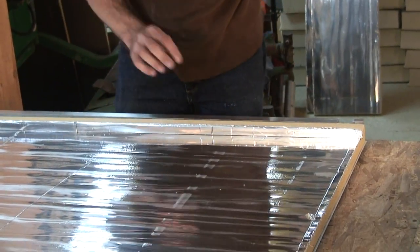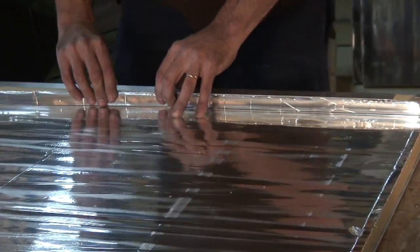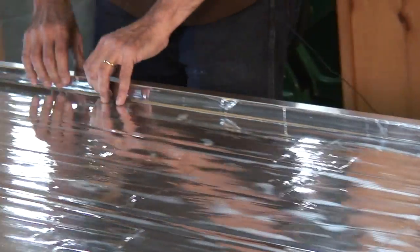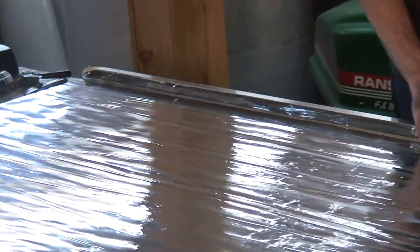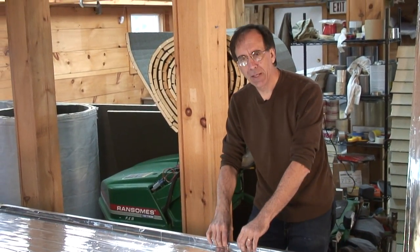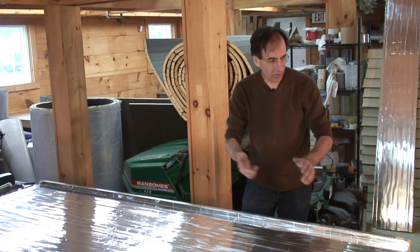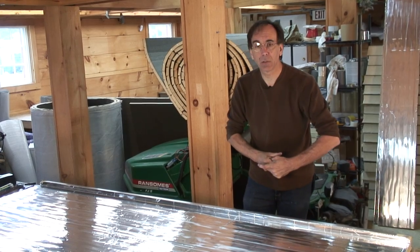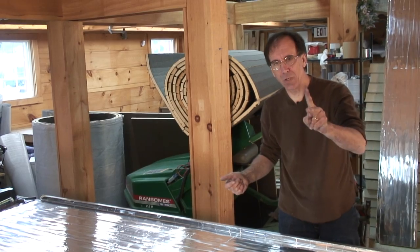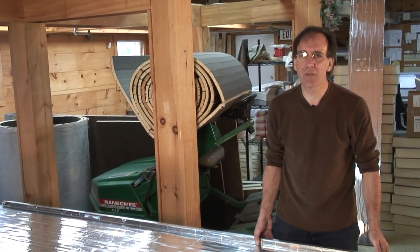We're going to make that set right in as far as it'll go. And then we take our 1-inch foam and look at this. Because we have measured it accurately, it goes in like butter. Is this nice? This is so nice, isn't it? Look at that. Now, we've done a couple things. We've pushed that metal on the back up against the frame. All that silicone's going to bond. We're going to do the other side, and then we'll do the ends. And then we'll almost be done. But I think we're going to be 2 weeks doing this because there's still a little bit more to do. It's an easy project, but it's two TV shows.